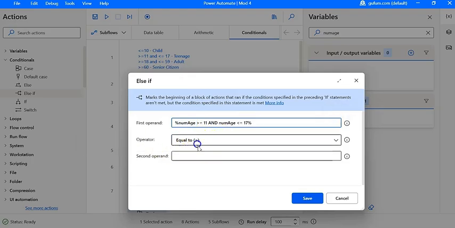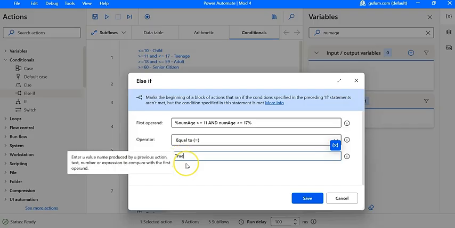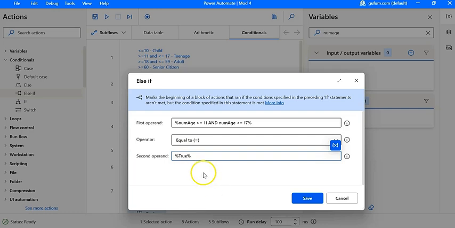We have different types of operators over here. If both of these conditions evaluate to true, then it will come inside that else if. But we had spoken that if we just write true, it's a text value, so we have to make it a boolean by prefixing and suffixing it with percent signs.